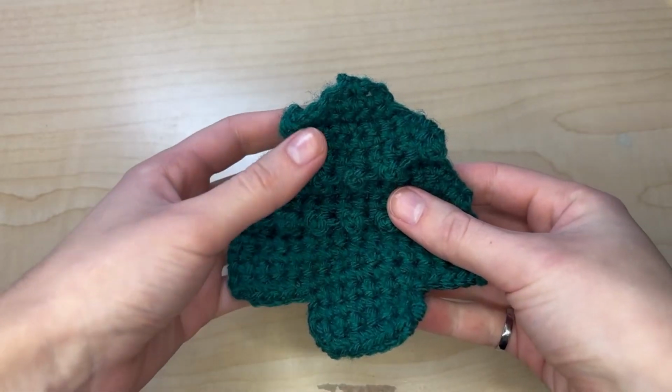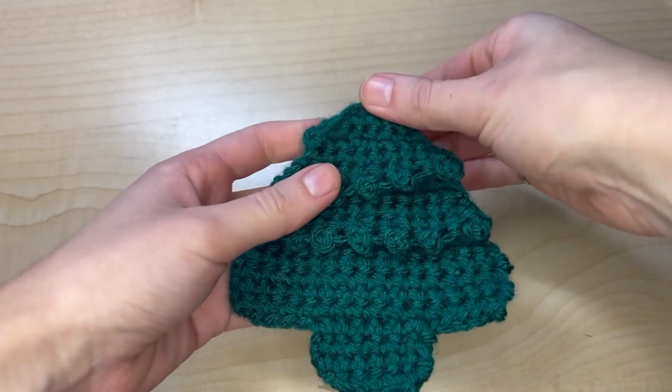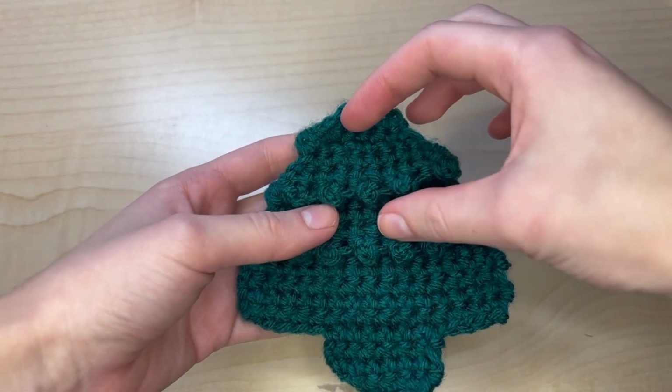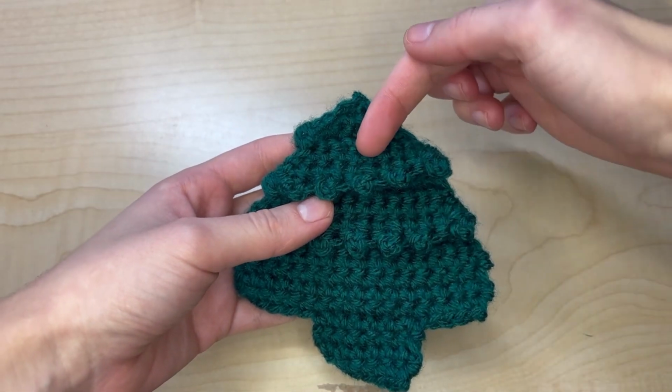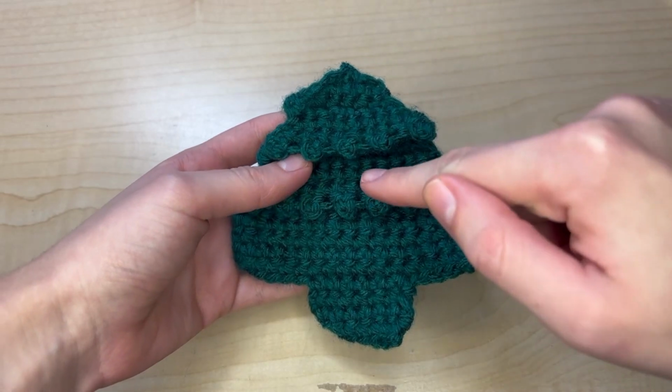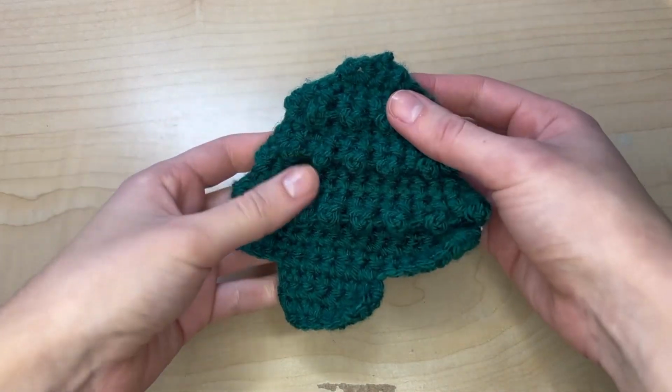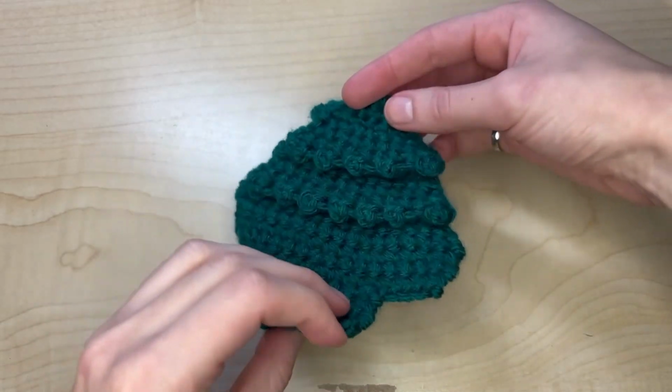So this is going to be crocheted top down, starting with the base of the tree. Every time we get to a branch, I'm going to crochet out to make the branch and then reattach back to the base and keep going down. And this is reversible, so there are branches on both sides.